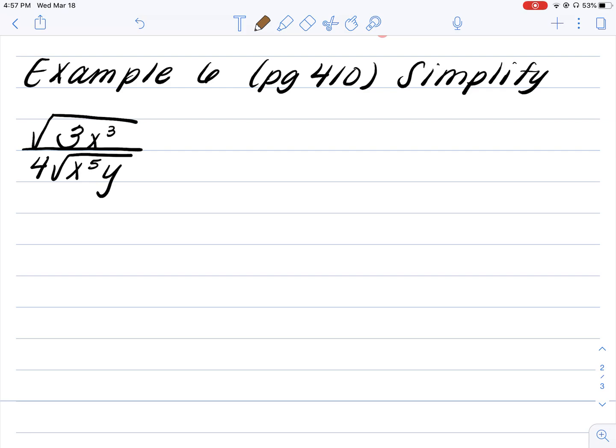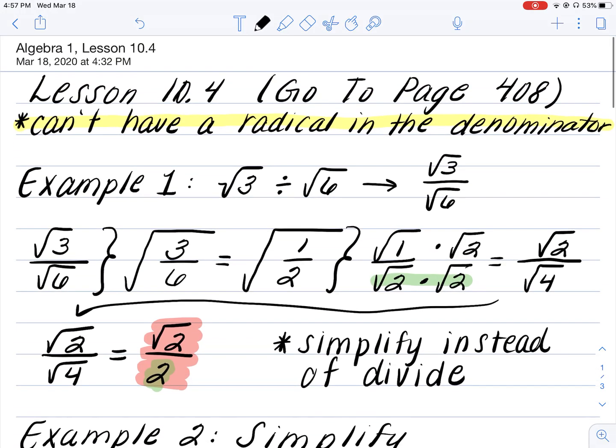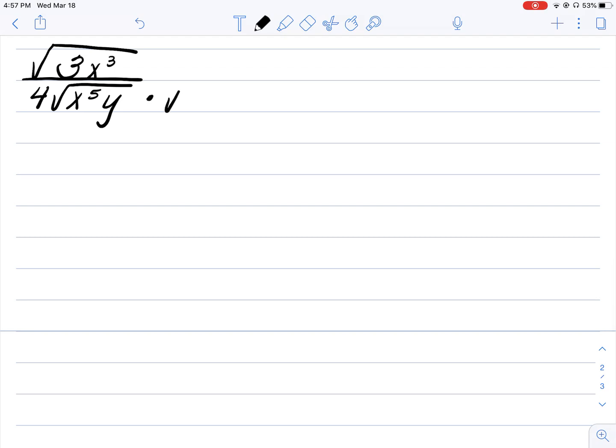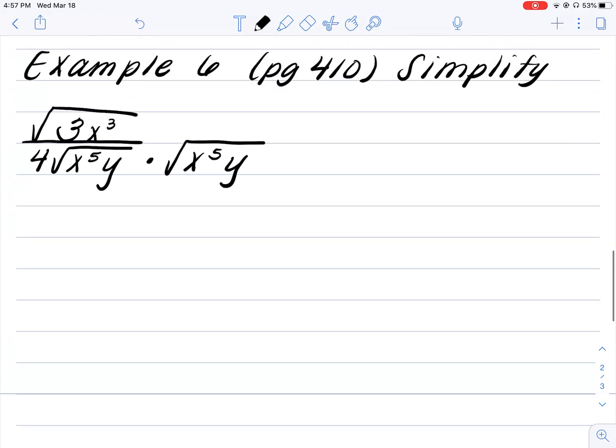Well, the best way to go about this is if you have a number outside the radical, but you have a radical in the denominator, and remember, as mentioned all the way in the beginning, you can't have a radical in the denominator. What should you do then? You get rid of it by multiplying it with itself. What I do to the bottom, that same radical, I copy it, and what I do to the bottom, I do to the top. What do I get at the bottom then? I have this 4 on the outside, so we're just going to stick the 4 there.